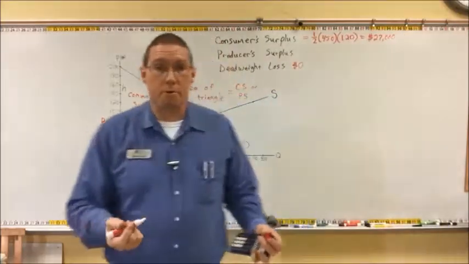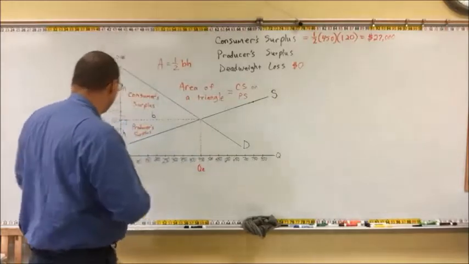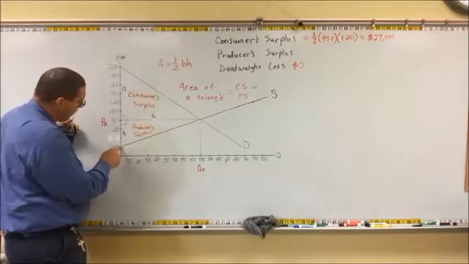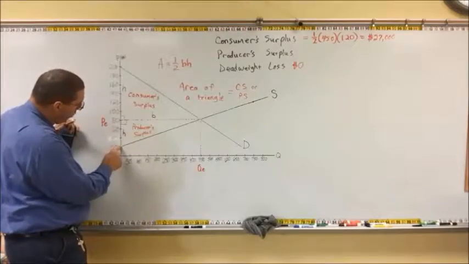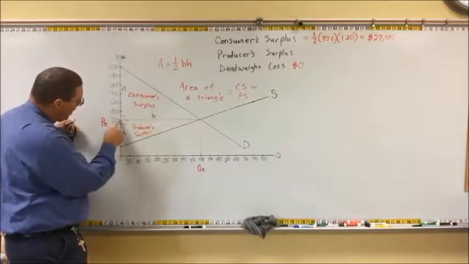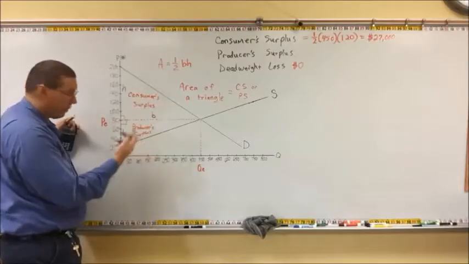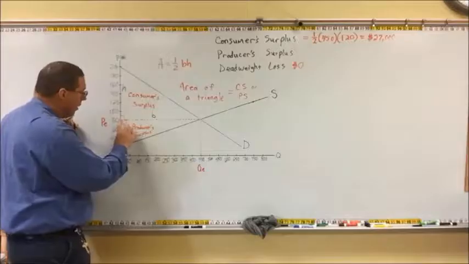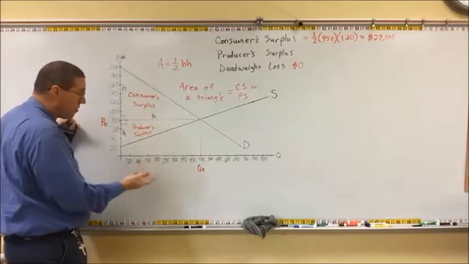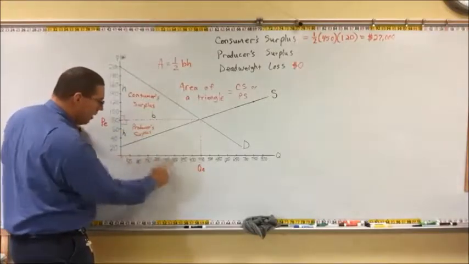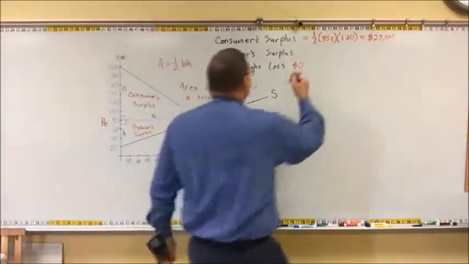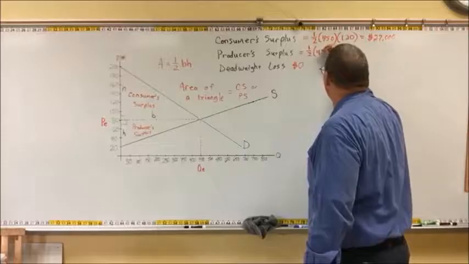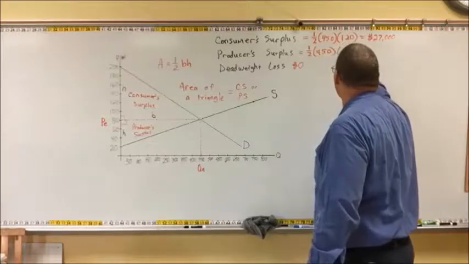Now to calculate producer surplus, we'll do the exact same thing. Only now the height is from here up to here. Well, this is 20, then we're going up to 80. 80 minus 20 is 60. And we can count even: this is 20, 40, 60. So the height of the producer surplus triangle is 60. And the base, again, is 450. So producer surplus is going to be 1/2 times 450, that's the base, times the height, which is 60.